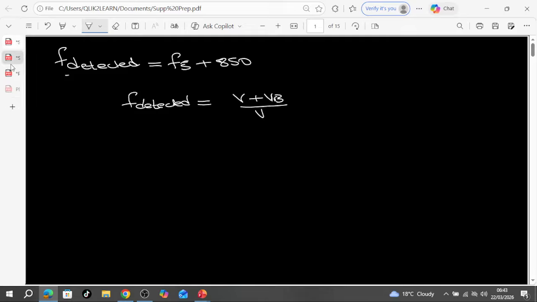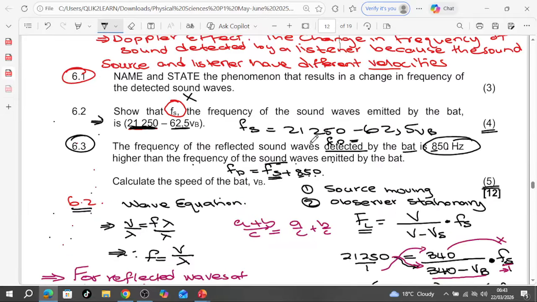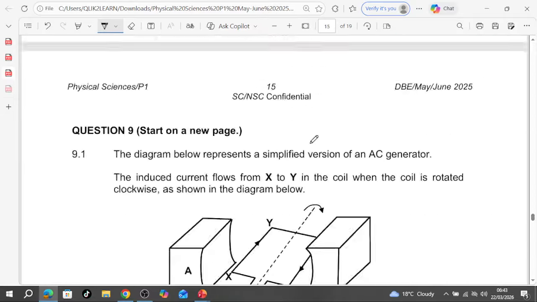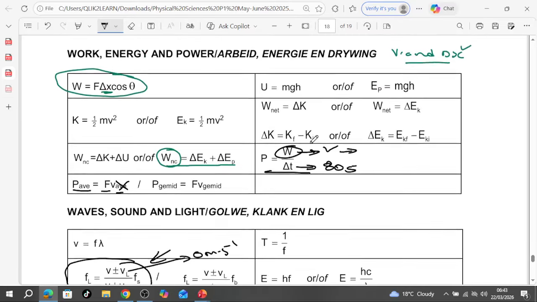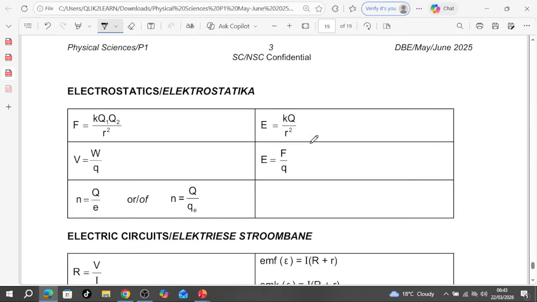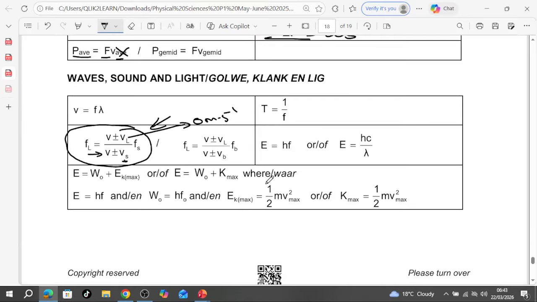So if we go to the formula sheet, you know why I don't like this Doppler effect question? It is this choosing, because if the equation that we choose is wrong, we're going to have a lot of problems. You see now? So look at this. We need the formula of what? The formula of the moving observer.